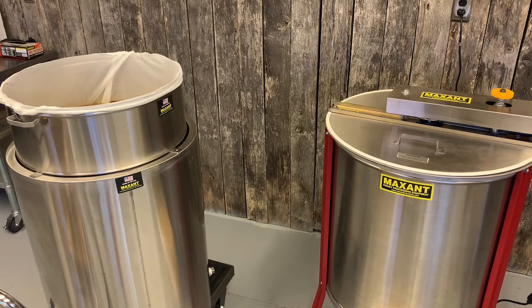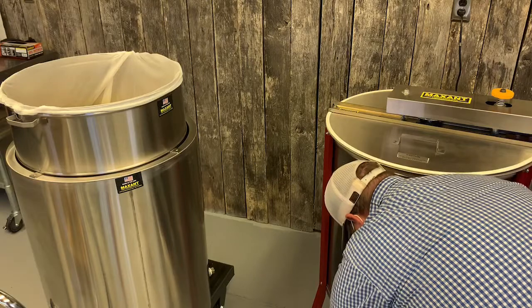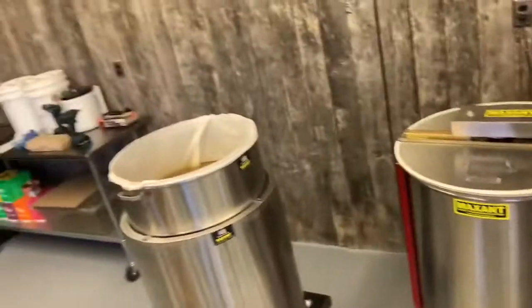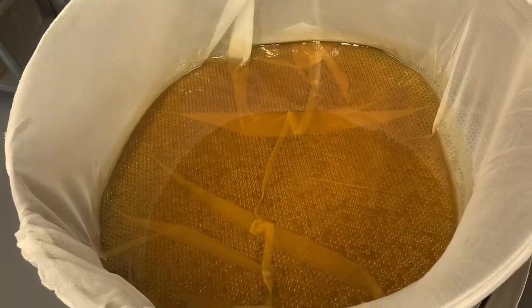I'm scraping out the cappings in that strainer, the top strainer, so it's ready for the next extraction. And now we've got another clean extractor strainer. We need to continue on. Over here, we have honey. It will drip down into the bottling tank and we'll be able to bottle honey.